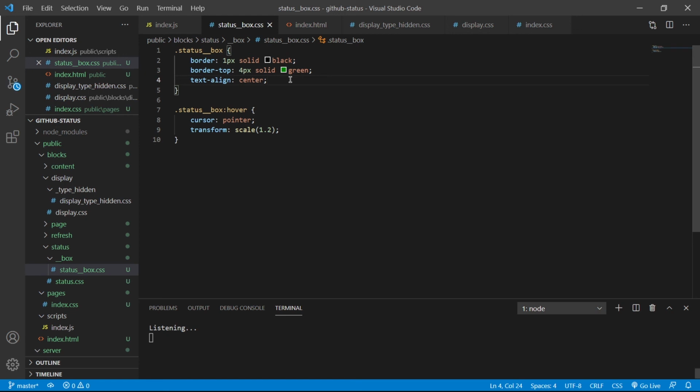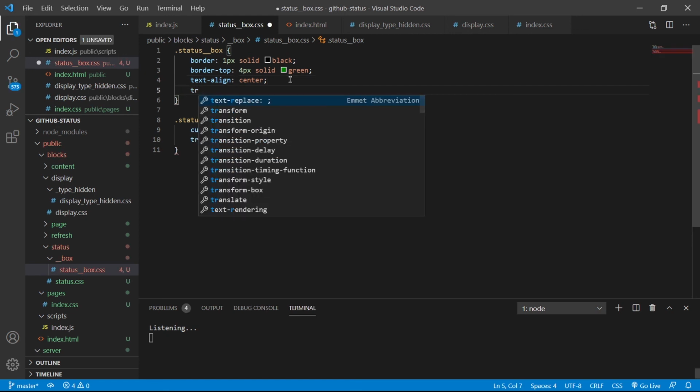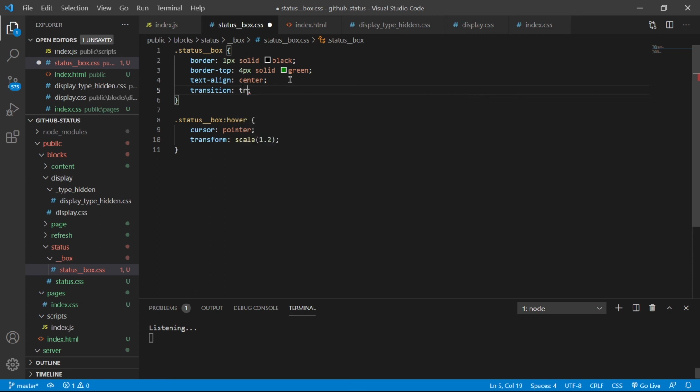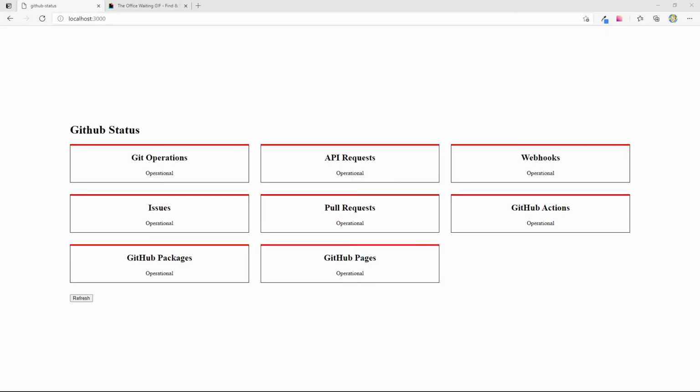And we should even be able to do a transition. If I remember correctly, what if I just do this actually? Transform. Let's see. It's been a while since I've done these sorts of animations.